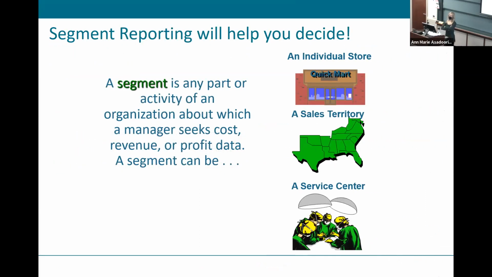Okay, so first, I just want to talk about segment reporting or segmented income statements. Before we even get into the decision, what you need to understand is how income statements are segmented out. Usually you have really large companies like, we'll use Sears as an example, right? Sears was having trouble, and so you saw them closing store after store after store. So how did they decide what store they were going to close?